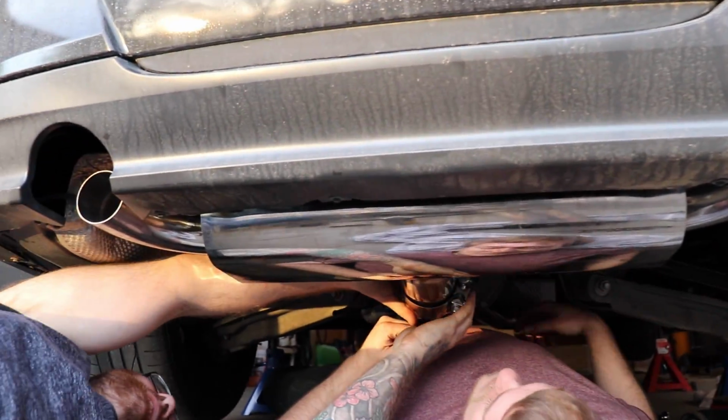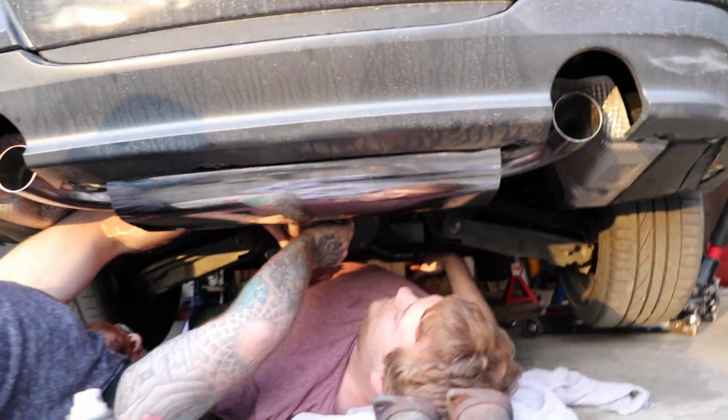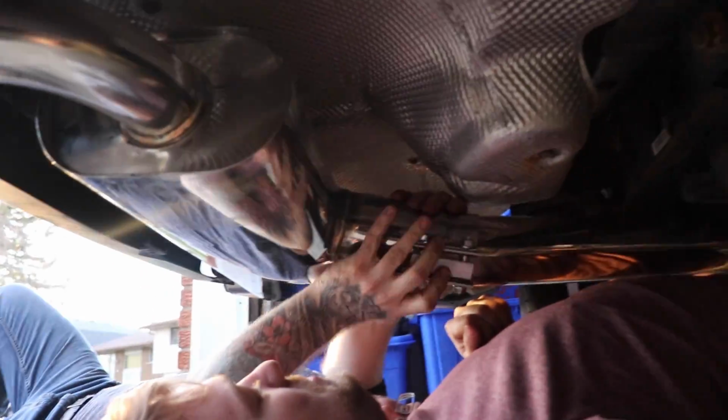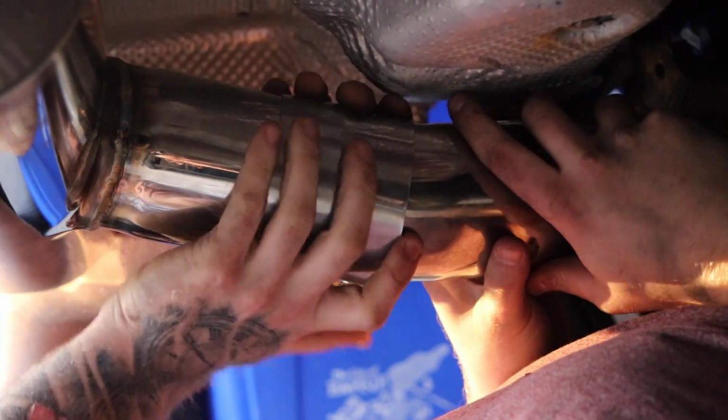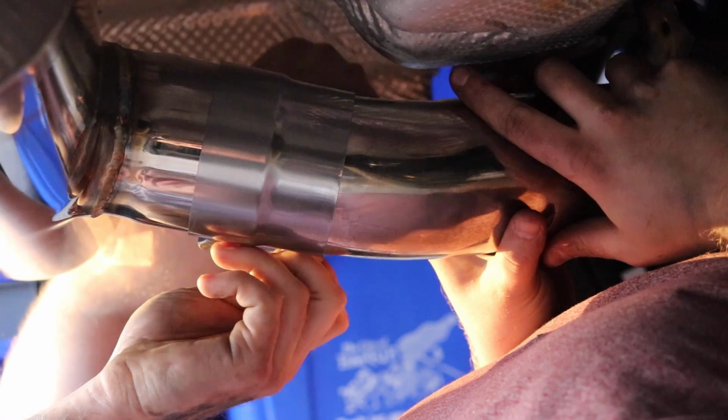Motherfucker, dude. I hate this fucking bendy clamp. Yeah, this clamp is on a bend, and it's a bitch. Holy fuck. There you go. Is that how far it's supposed to go? Holy shit.